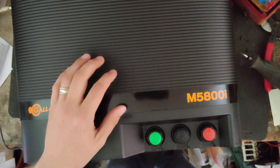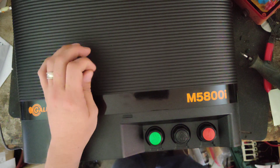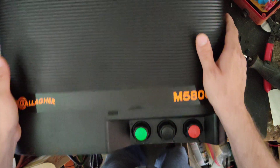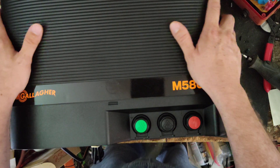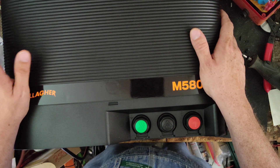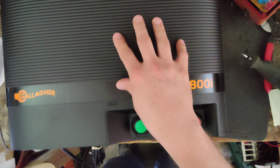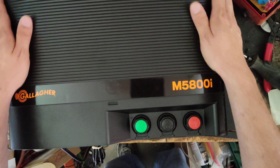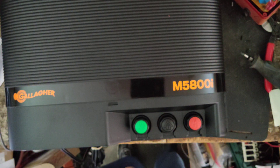I've never been inside one of these before, so we'll be able to take this apart and look at it for the first time together. I did sell a guy a 10000i a couple weeks ago and you got to see inside of that one — it's basically the same case design. This one's not a lightweight unit; it probably weighs about 20 pounds. Gallagher uses good quality plastic that doesn't crack or break over time. You do want to store AC units indoors. These don't have a gasket on them — the case design shields moisture a little bit, but for the money you spend on these, keep them indoors or build a box for them.